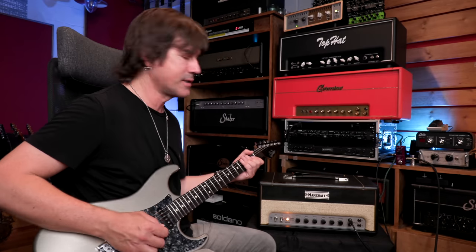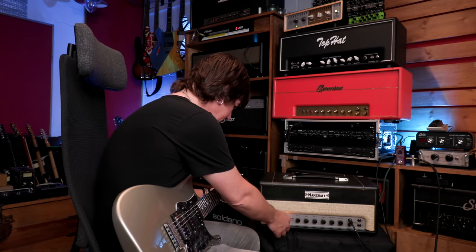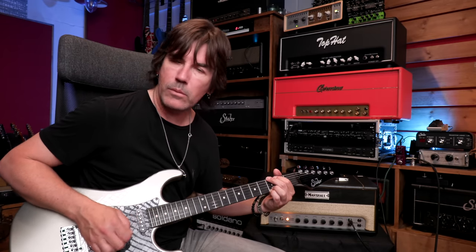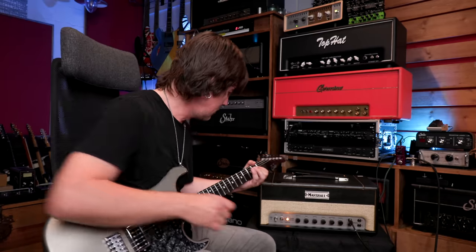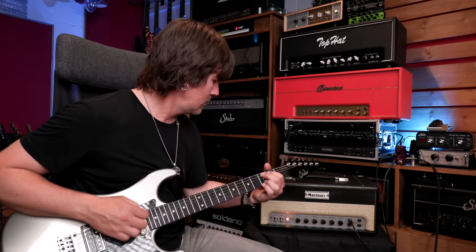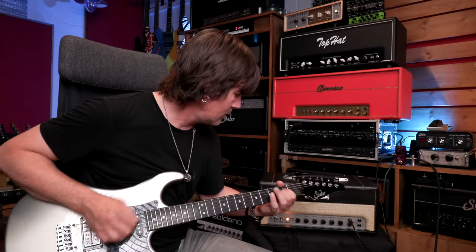So I wanted to try the low power switch and see how much volume it actually cuts off and if it changes the tone at all. Let's give it a listen. Yeah, it seems to do a really good job.